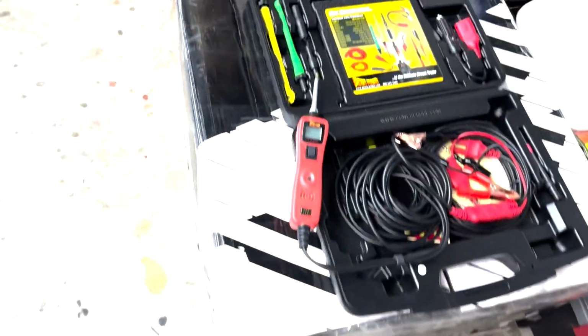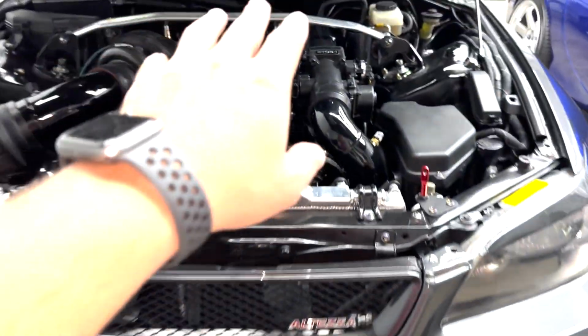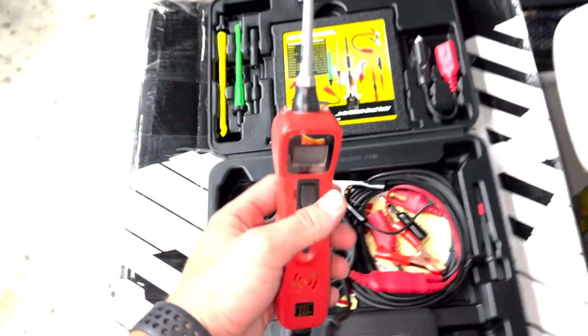And then there's a 5-volt tip that limits to 5 volts, so you can test 5-volt sensors like your fuel pressure, or oil pressure, or whatever. But yeah, that's mainly what your power probe can do.